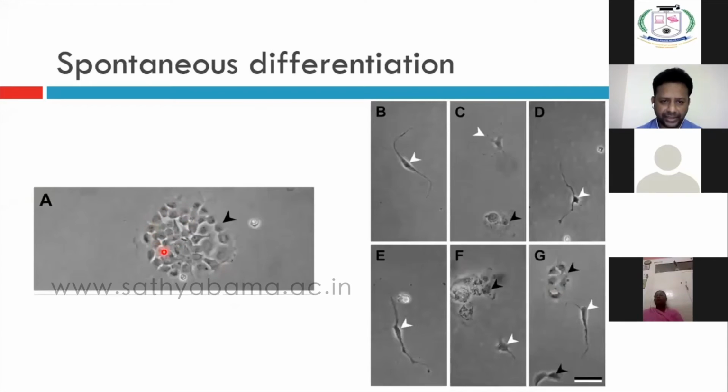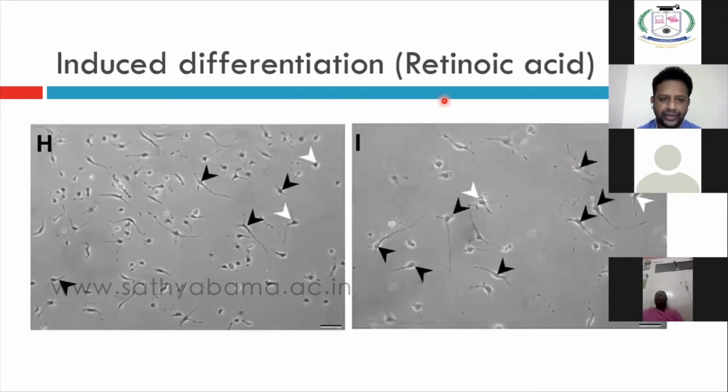Then we focused only on zebrafish. This is how these cells grow, with a colony-like nature. Only embryonic stem cells will grow like this. In culture, these cells spontaneously differentiate into many types of cells, like neuronal cells. You can see the normal phenotype here, and here you can see the neuronal cells in culture. We also induced the cells with retinoic acid to see whether they could go to neuronal fate, and we could see the neuronal differentiation of these cells.